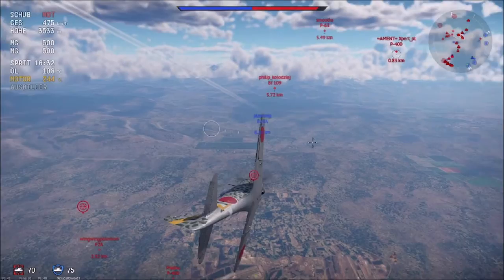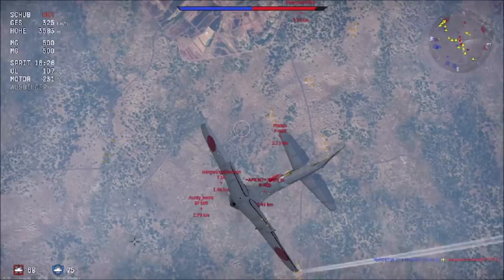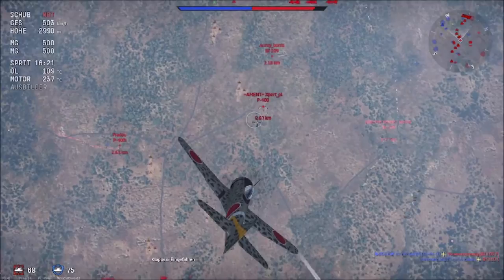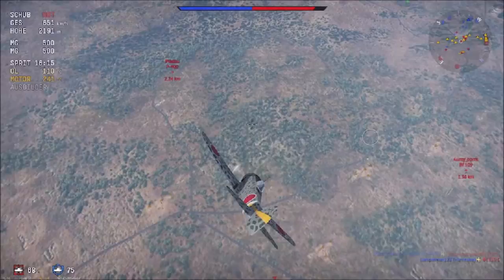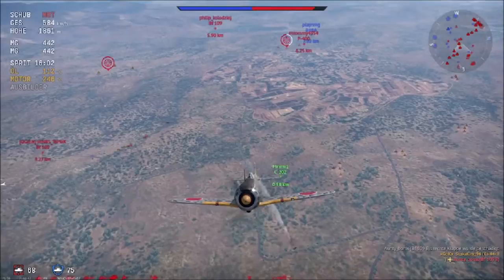Rolling in. Then looping around. Yeah, trying to scissor this guy here. Okay, he's diving away. He is a little bit better in a dive than me. So we will break off. There's another P-400. Oh, the B-409 is climbing up, so this will be an easy shot right here. Yeah, stealth belts, no problem whatsoever. Taking care of this guy very quickly. Then, of course, climbing up. Again, this aircraft excels in the vertical.